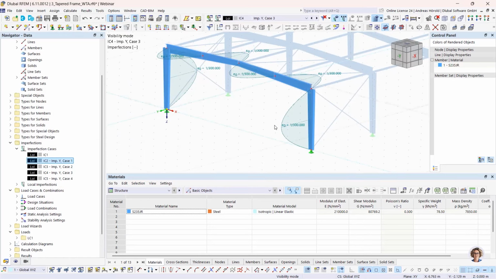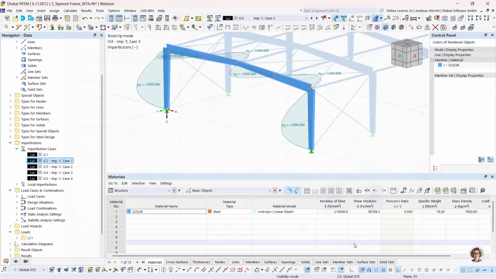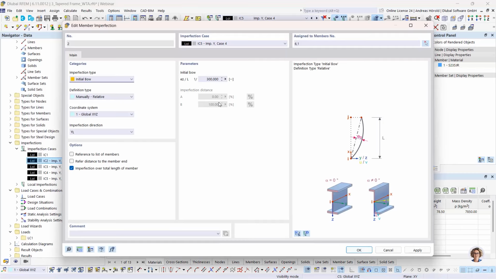No, that was not correct. This one should remain in this direction. Okay. Case 3, then case 4. I change only the directions, imperfections on the columns.